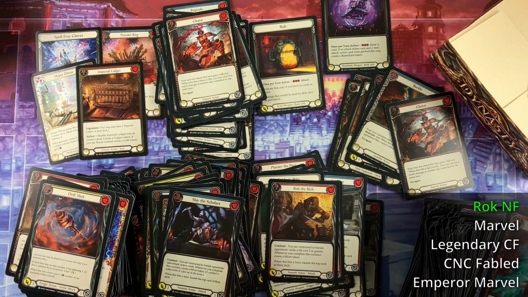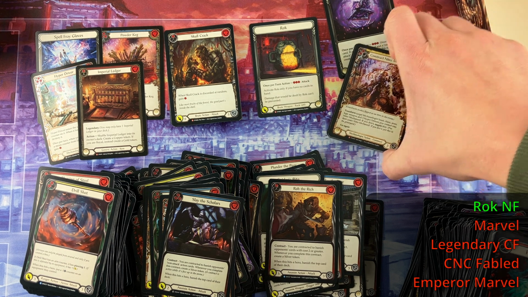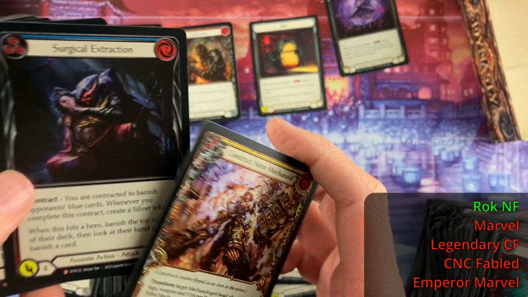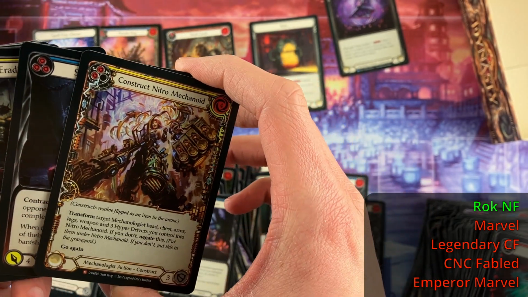40 boxes in. And you know what? Actually, here's what I'm going to do. I haven't done this yet. I'm going to check the prices on this because I want you to see what you actually get out of this. Okay, so we'll pause for a second, check the prices. So we're back, and after checking out the prices, we got a grand total of $165 of value from this, even with foil surgical extraction, construct nitromechanoid.